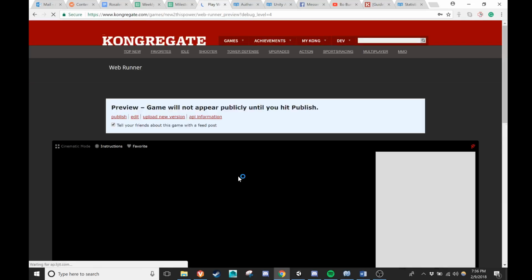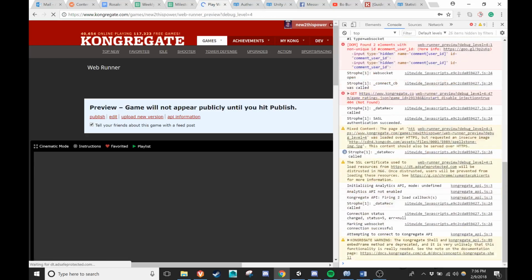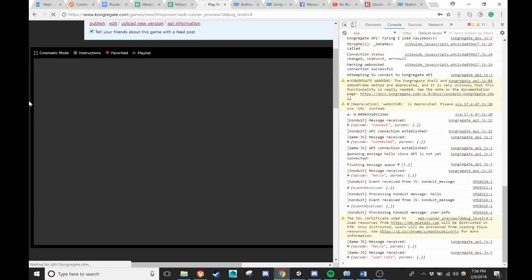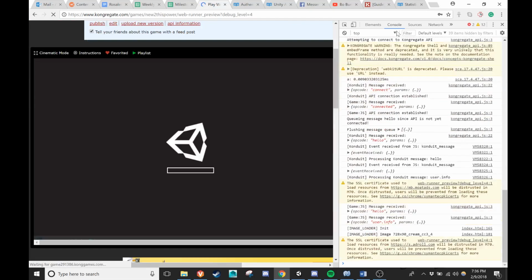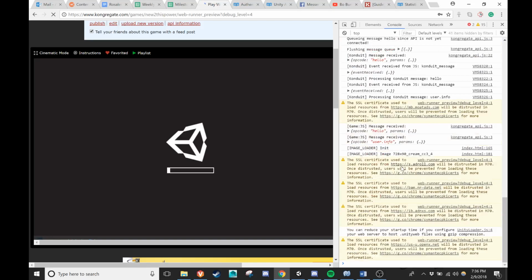So if you open up your inspector, you can do that different ways depending on what you're using. You can view your console log if you open your console, and we can see if this statistic is actually submitting, so we have confirmation that this system works.